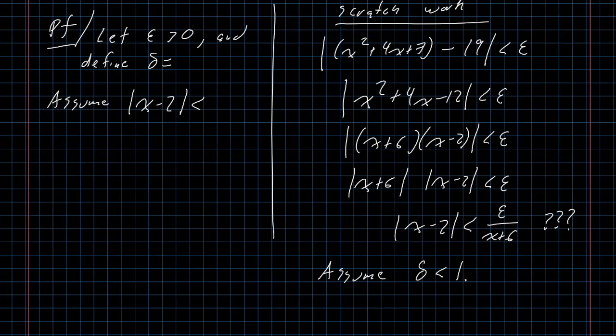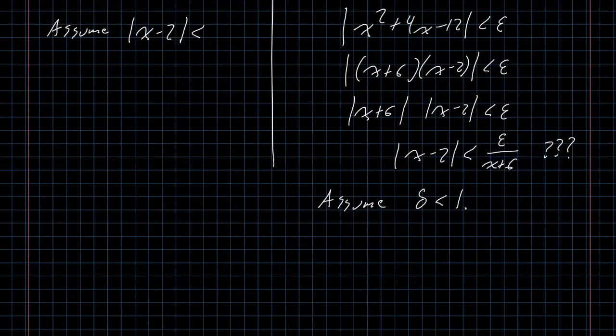If delta equals 5 works, whenever the absolute value of x minus 2 is less than 1, it is also the case that the absolute value of x minus 2 is less than 5. So if we ended up that we could have used a bigger value, the smaller value will still be effective and efficient. So if we assume that delta is somewhere less than 1, that means that the absolute value of x minus 2 must be less than 1, which means that negative 1 is less than x minus 2 is less than 1.